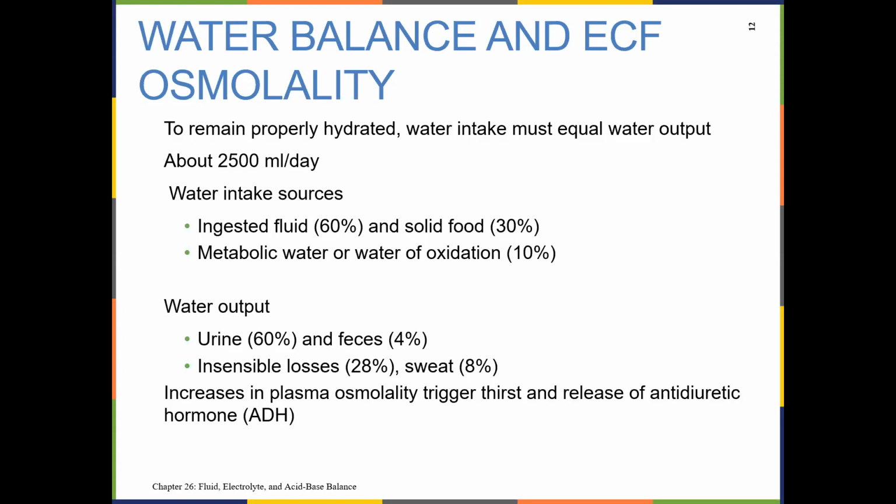We're going to take in 2.5 liters and we're going to lose 2.5 liters over the course of the day, so we stay nice and balanced. We're going to lose about 60% of the water in our bodies through urine, 4% through feces. Feces are about 60 to 70% water. We're going to sweat, and we're going to breathe out a lot of water. We're going to release water through our skin, not perspiration, but we're just going to release water through our skin. So we're going to lose as much as we take in.